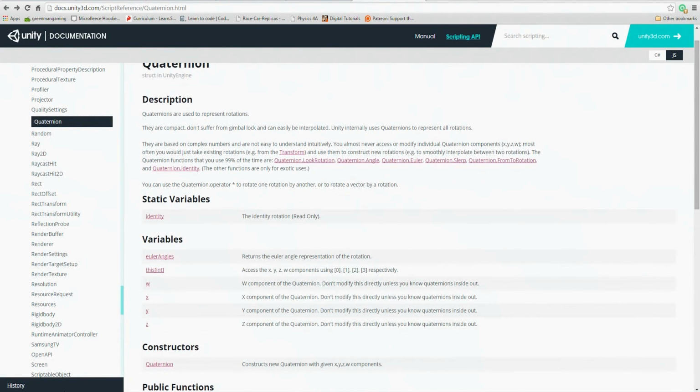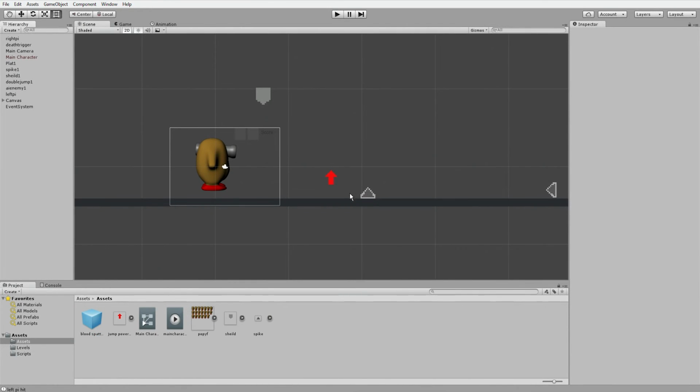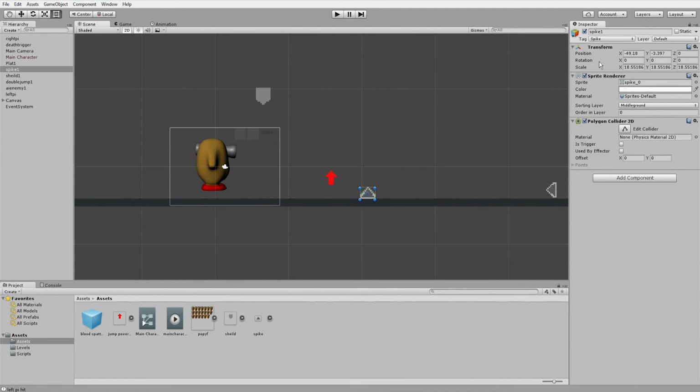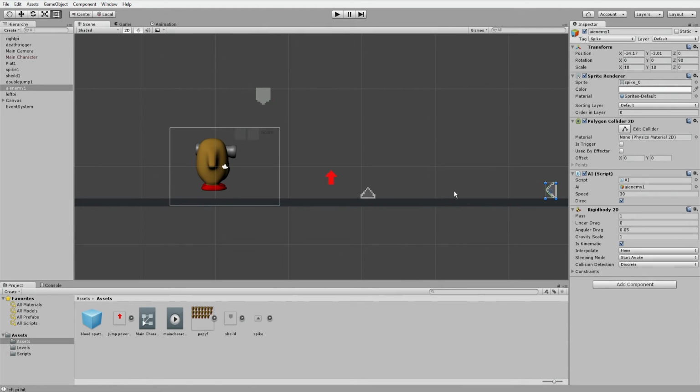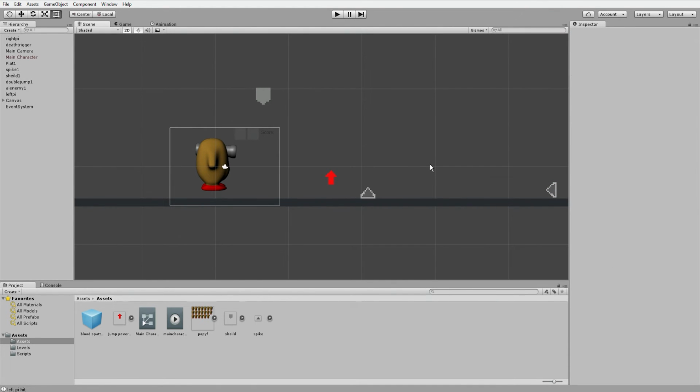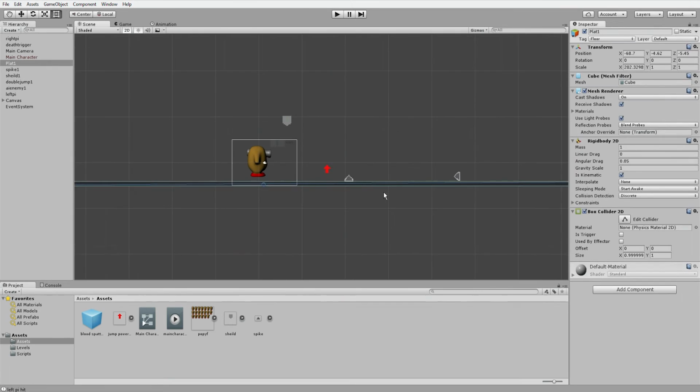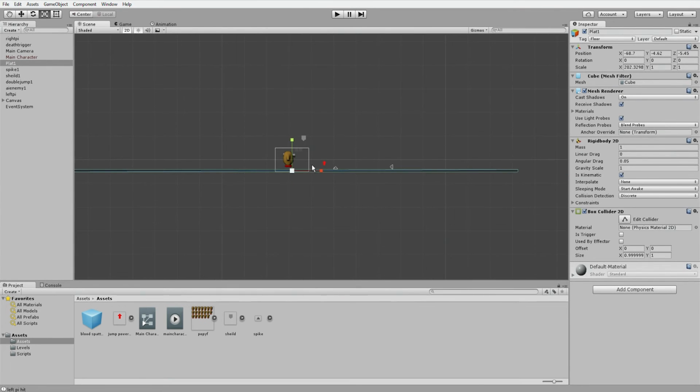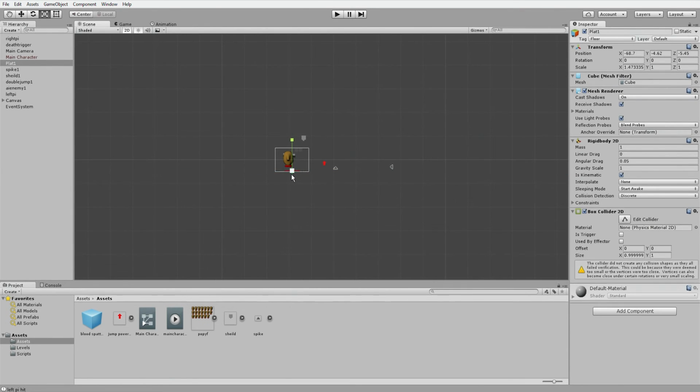Another thing I was just thinking about doing is rotating it to where it's facing upwards, shooting up like a fountain. But this is also okay by itself, because another thing I was going to do is if it gets hit by this thing, it sprays backwards, and if it gets hit by this thing, it sprays upwards. But they're both identical tags, so it's not going to be able to tell the difference. So right now, this is okay with how we do it, and obviously, as you saw, we do not have it where you fall off the map, but let's just have it that way. So you fall off the map.